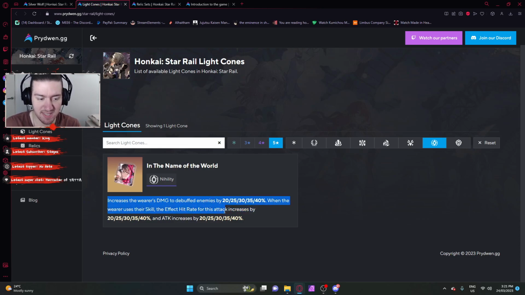When the wearer uses their skill, the effect hit rate for this attack increases by a certain percentage, and attack increases by a certain percentage. Overly great. Your skill applies your strongest debuff, and you want that to be a 100% success rate. So using your skill, increasing effect hit rate is great. This one is overall 10 out of 10. More damage to debuffed enemies as well as attack increase. In the Name of the World is a 10 out of 10 choice, and so is her signature one. Boom, 5 stars out of the way.